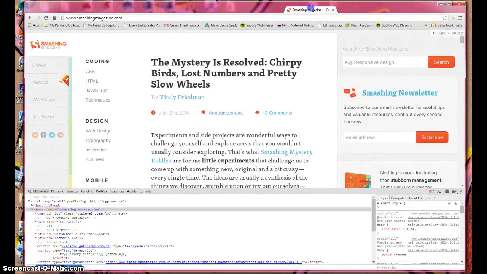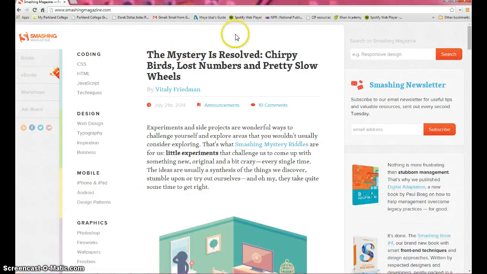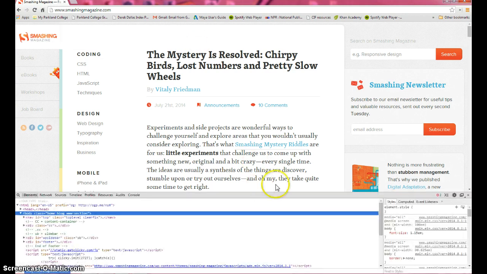if we're looking at, say, a website like this, Smashing Magazine is a website for web designers. Now, one of the things that you can do when you're here and working with this is that you can look at the actual web construction. One of the ways you do that is, if you have a PC, you can simply hit F12, and it brings up these web debug tools.